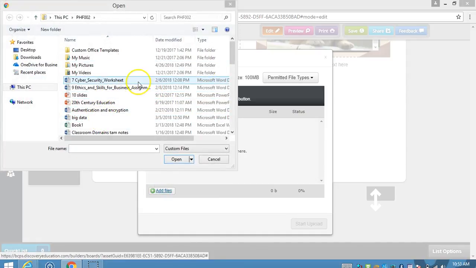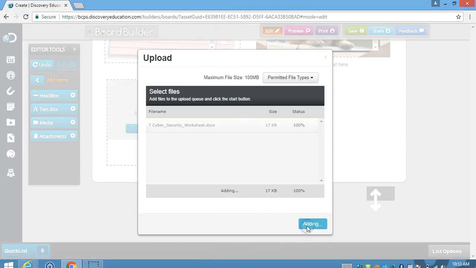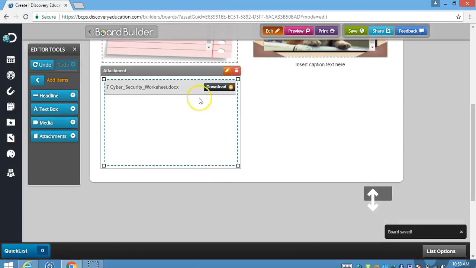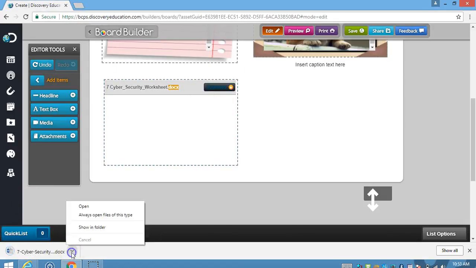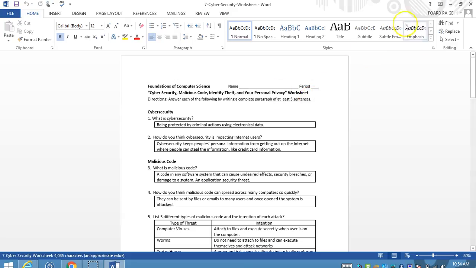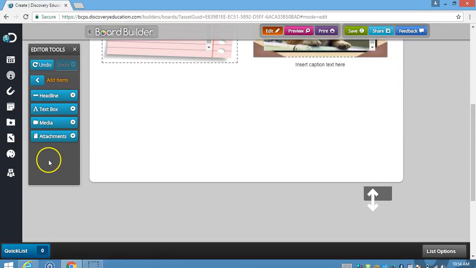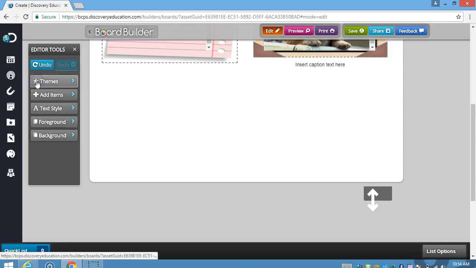So if I just wanted to add any files, just click it, and then you can click it and it'll take you to it when you hit download, and it's just right there. And it just makes your board builder more interactive for the viewer, which I think is a good thing to have.